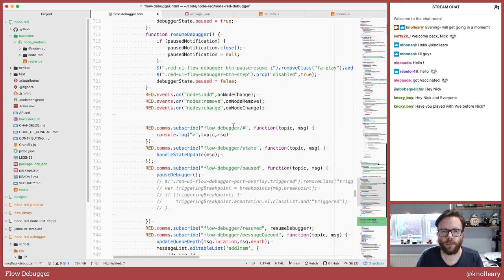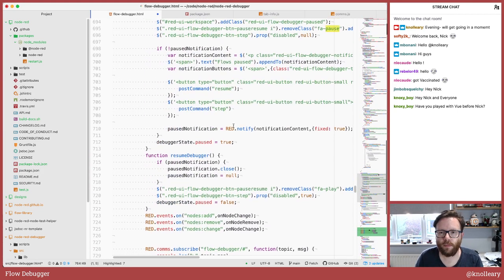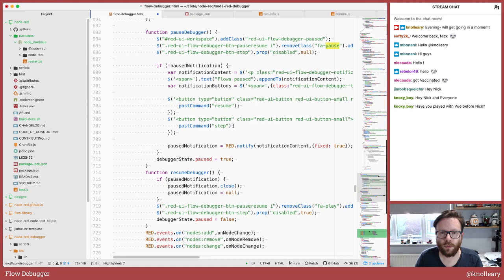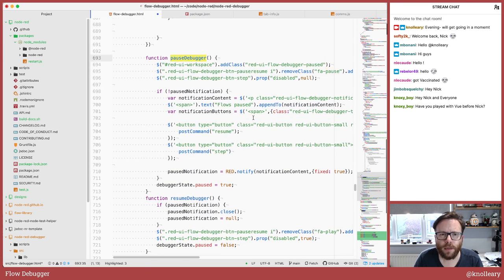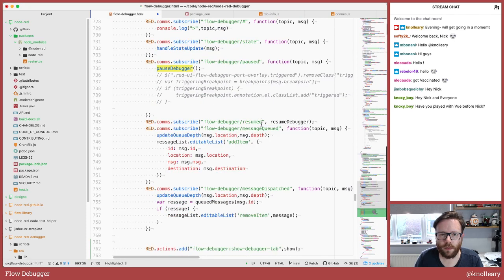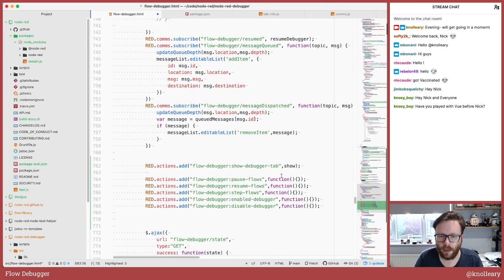Pause flows. Well, we've already got buttons that can be clicked to cause things to get paused. I believe pause debugger exists. So to pause flows, we've already got, oh yeah, thank you. Enable debugger, not enabled debugger.